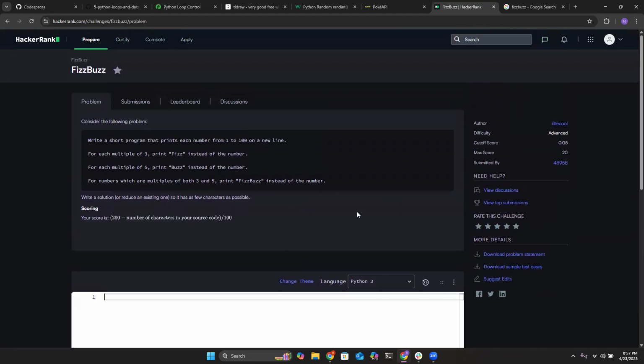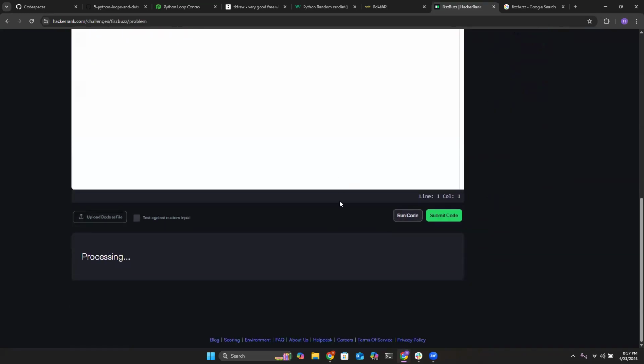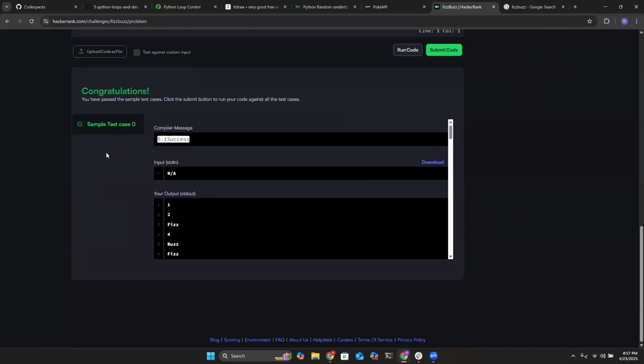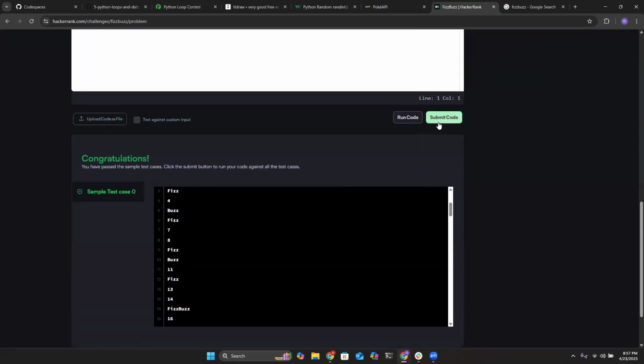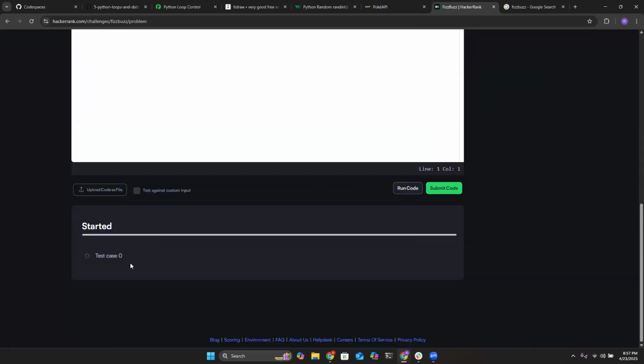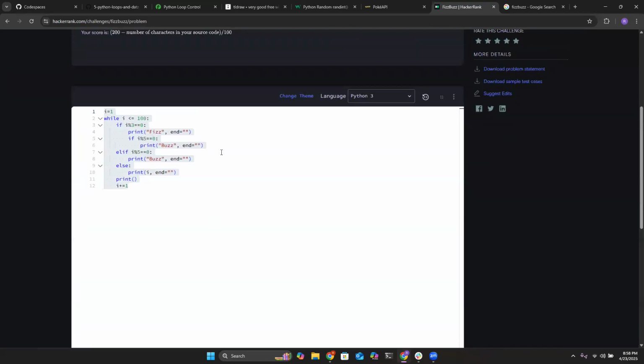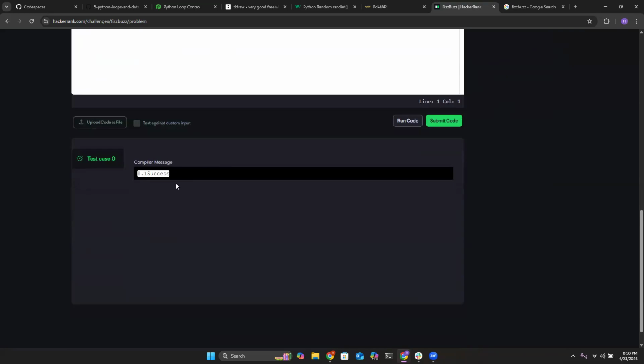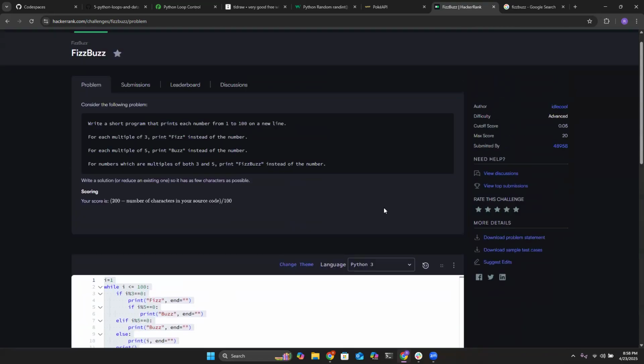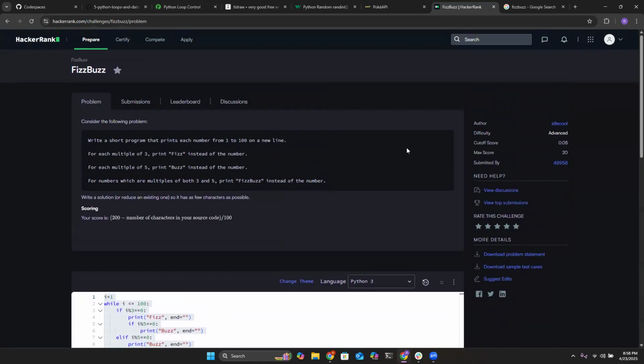But your goal is to be able to complete this challenge. Whenever you're done putting your solution here, you run the code. It'll run it against some tests, as you see here. If you pass all the tests, then you click on submit code. And then you'll see the test cases here, printing out which ones you passed and which ones you failed. Give it a bit. It's probably going to fail these. I hope it fails them. I don't know if this is the answer from the top of my head. It looks like the answer, to be fair. Yeah, it passed.